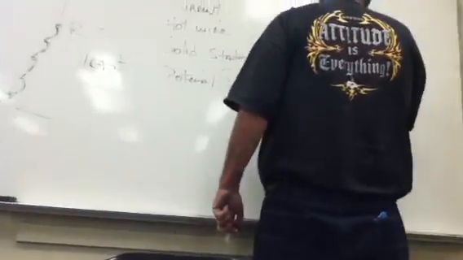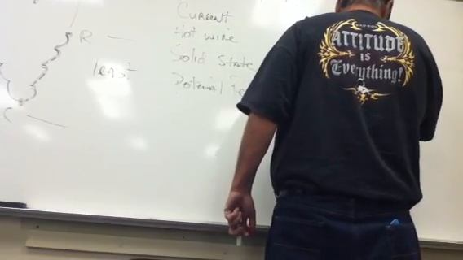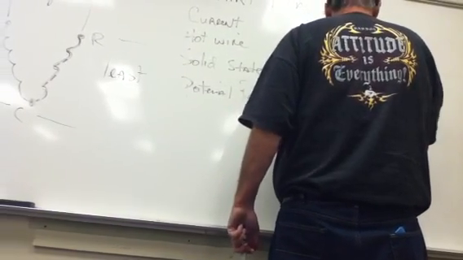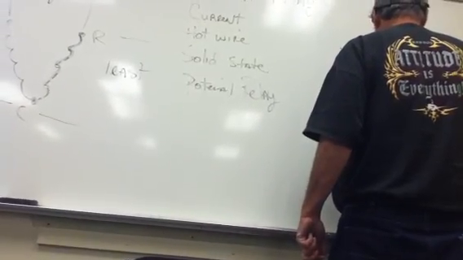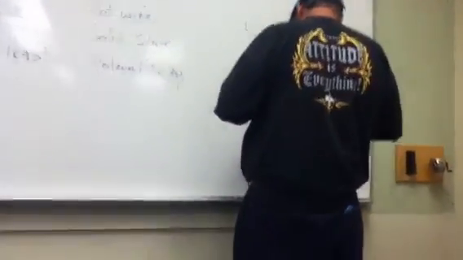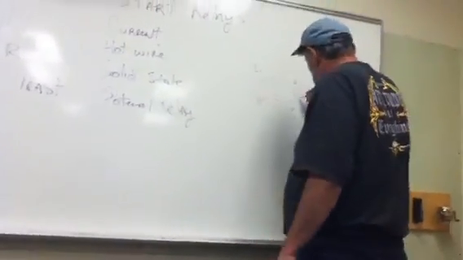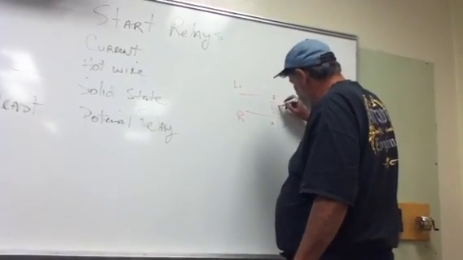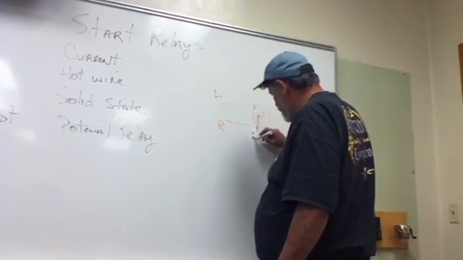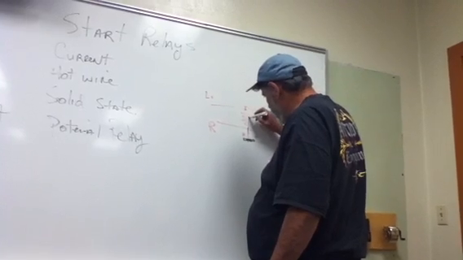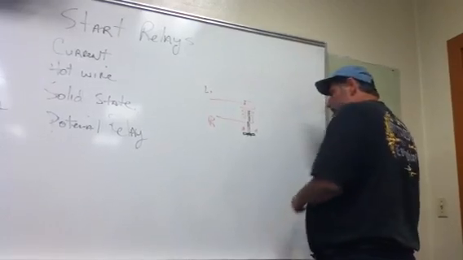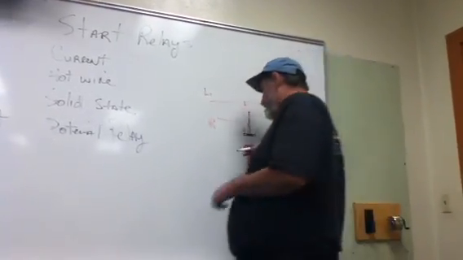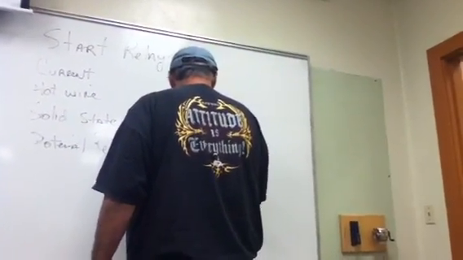Let me show you a quick little picture of a current relay. Usually there is a label on it, power or L1. The relay's got a tight coil. And then it goes to R. We also have a solenoid that goes in here. The solenoid has normally open contacts. And when the motor starts, the solenoid is energized and we feed power to our start winding.